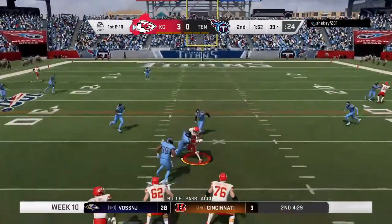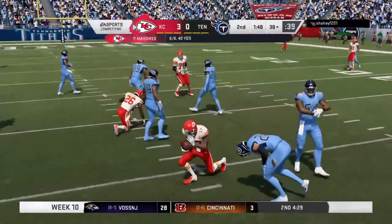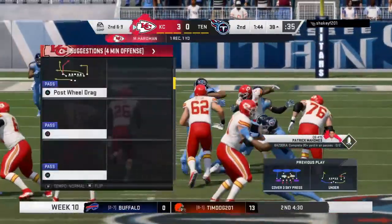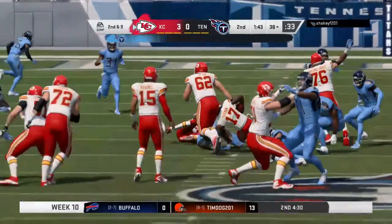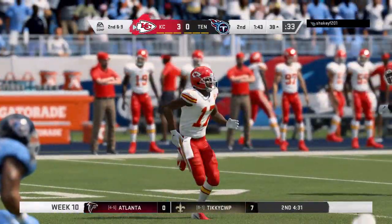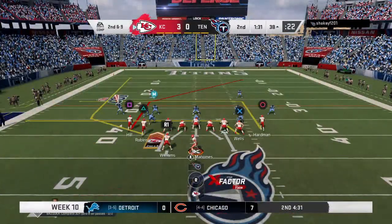So maybe they want to go to a zone blitz scheme, get a little bit more pressure. Remember when Carolina did that against Denver? They lost the game ultimately. They dropped the defensive end out, and he ended up with an interception in that game in Super Bowl 50. Maybe some sort of scheme like that to try and get more pressure at the passer. They only got a yard out of that last completion, and that makes this 2nd and 9.